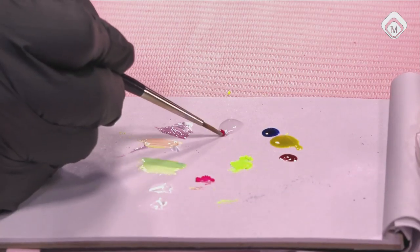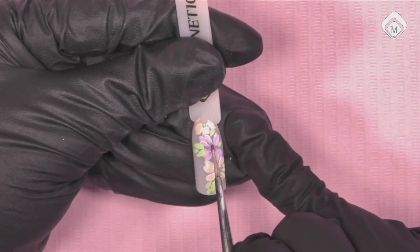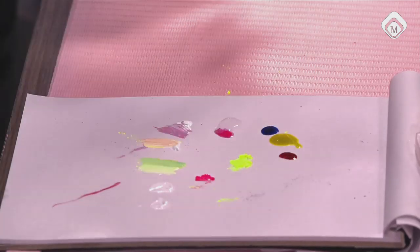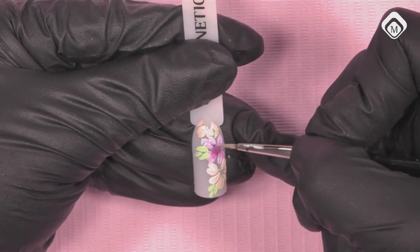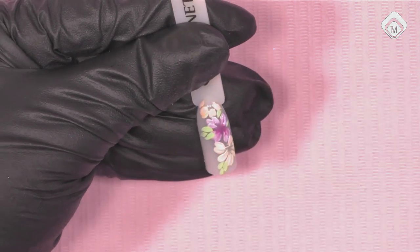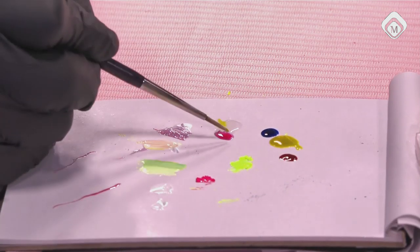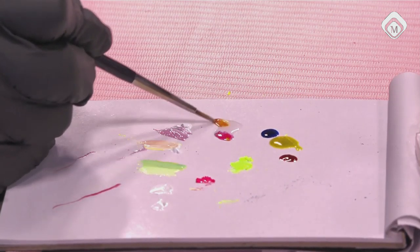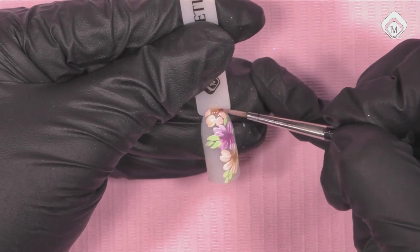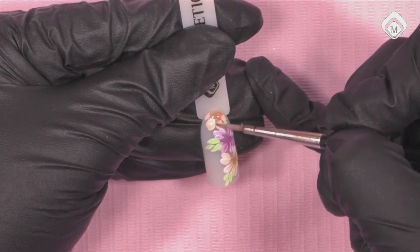Shadowing is very important when you work with floral designs, and shadowing is easiest when you work with gels using a clear base. In this instance, it's base gel clear mixed with a little bit of the color. The color choice depends on the base color of the design. In this case, it's pink, so the magenta is used to create a magenta shadow effect. In the coral shade of the design, the coral flower, you will need a slightly more coral shading tone. The clear makes it easier to blend out the shadow over the flower petals without losing the definition of the flower petal itself.